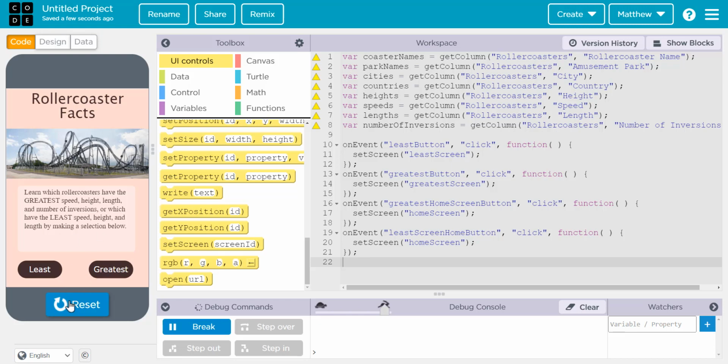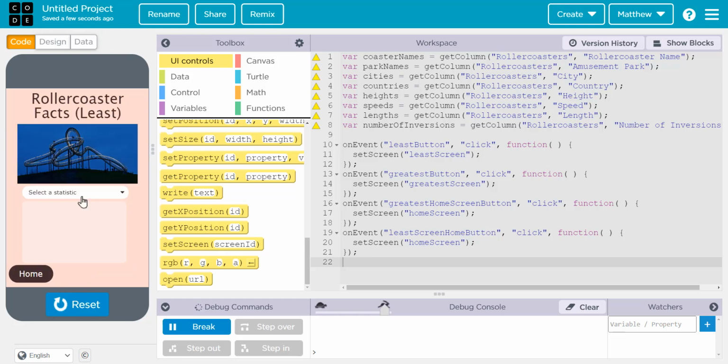The only other input by the user here is our drop downs, right? I want when the user changes one of these or selects one of these for it to tell me which one is the least tall, or the one with the least height roller coaster in my data set. I realize, by the way, this is not a real roller coaster, but it looks cool, so we're keeping it.